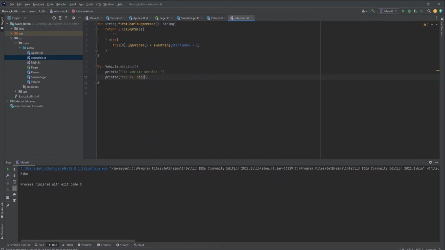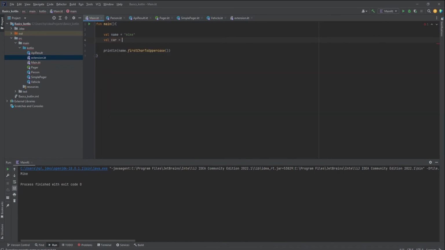So we have the tag, it's also available, and the brand name. So without extending anything or creating another class that will give us this functionality, we are just using the extension technique to do so. So it's the same as before.